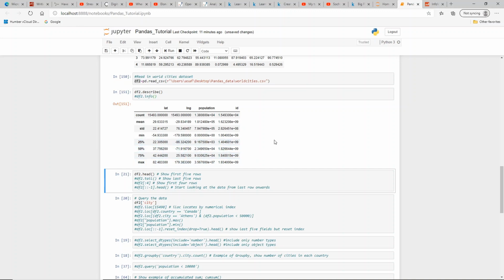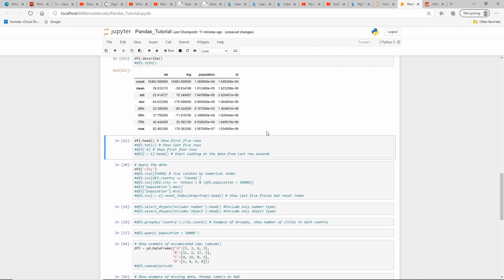So a quick command to take a look at your data. We already looked at the .head command, which by default shows the 5 rows. We also looked at tail, which shows the last 5 rows. As mentioned, we can add a number there to change the default.